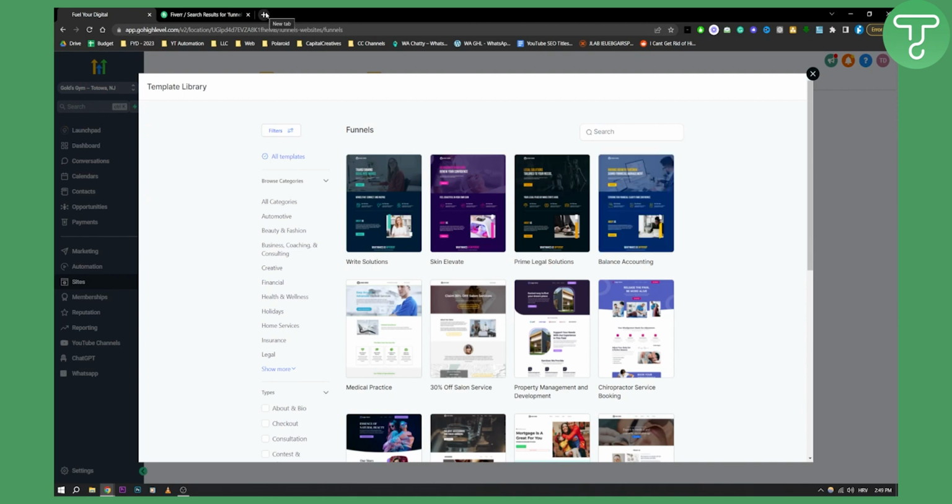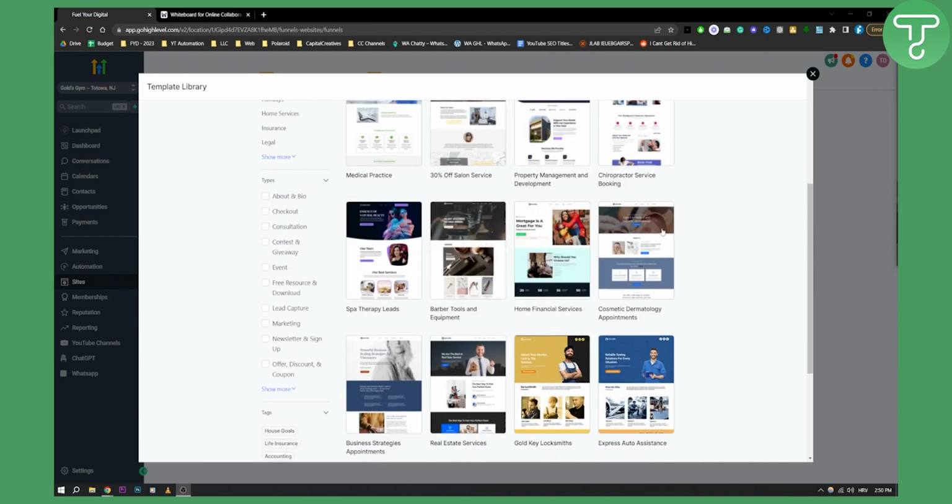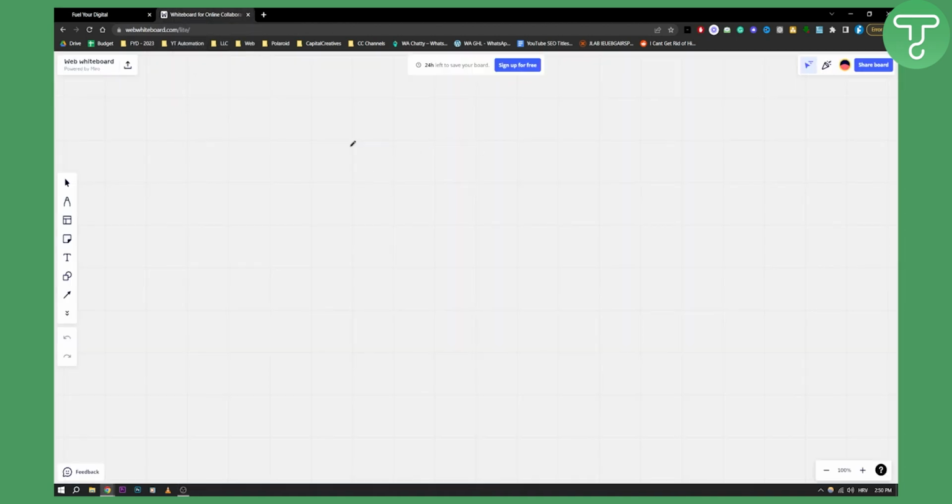So obviously for this, I'll need to give you a strategy on how you can acquire clients. I will give you a strategy in just a second. But yeah, I just wanted to show you this. And obviously, I know you want a full strategy, so I will give you one in a second. But as you can see here, you can basically select and design the whole entire funnel for your clients. Now, that is the easiest part, right? Now, what is the hardest part? The hardest part is actually getting clients. So this is actually what you're going to do.